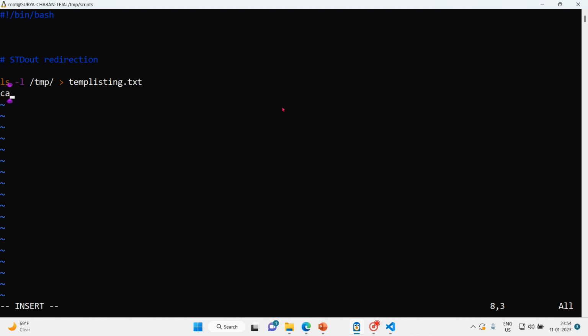And then finally, after redirection is done, it has to read the temp listing.txt. Let's see.